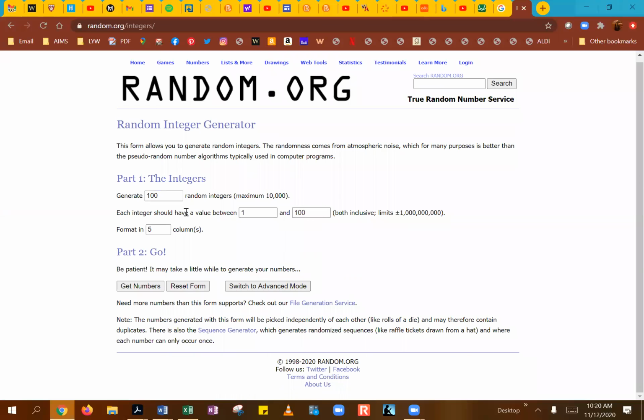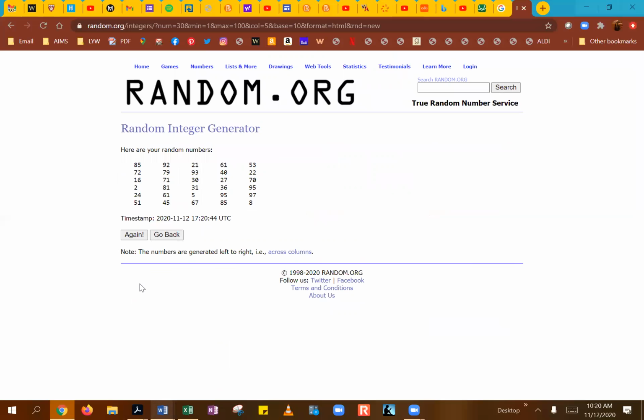Okay, so let's say I want to generate, I don't know, maybe 30. So let's say we have a group of 100 people, but we're only going to talk to 30 out of them. So we want to go from numbers 1 to 100. Now we do have a total of 100 people. So your values are going to go from 1 to 100, but we are only looking for 30 people to be in our sample size. So you click on that and these are the numbers.